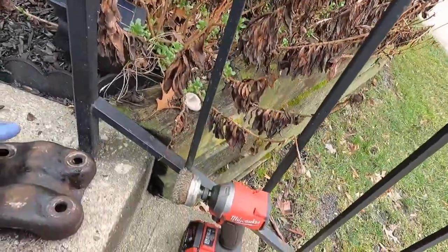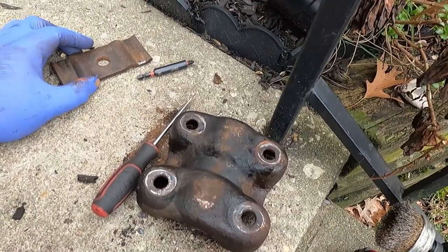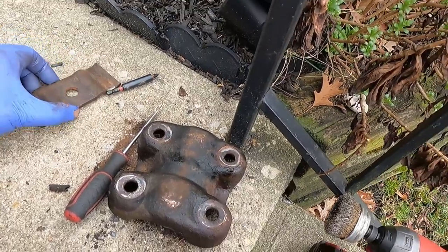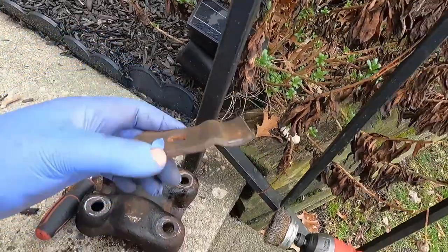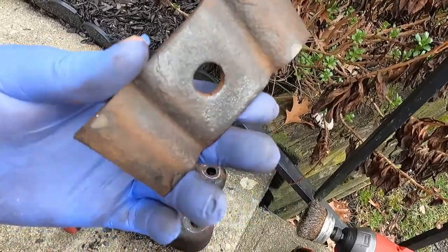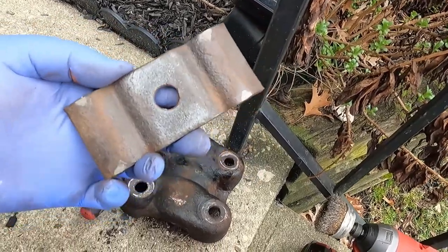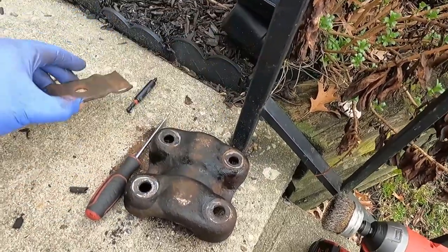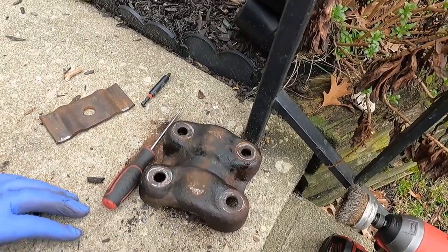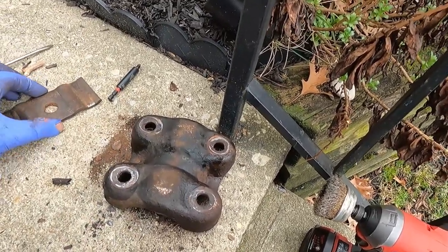Okay, so I'm sitting over here and I realized this is probably in vain, and I've done this before. I actually did this with my transmission crossmember. I ended up taking a crossmember and cleaning it up, and it took a lot of time, effort, and elbow grease to get the rust off of it. Then I painted it, made it look good, literally just to swap it out maybe a month or two later. So I'm thinking of that as wasted effort at this point. Now I'm kind of in a similar boat.